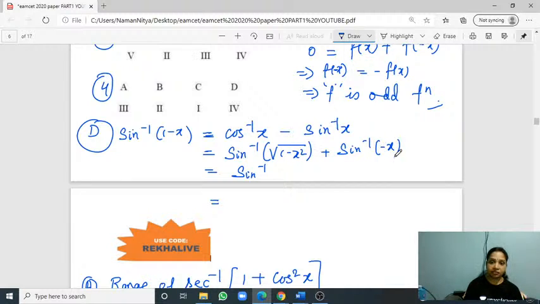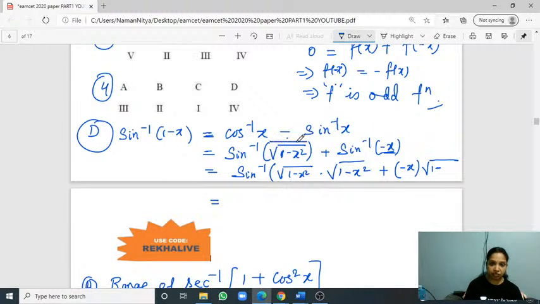This is your x, this is your y. So what is the formula? The formula is x under root of 1 minus x square into under root of 1 minus y square. But in place of y, we have minus x. So it will be 1 minus x square only. Plus, now you have to keep the minus x as it is and under root of 1 minus x square. But what is this? It is your x.